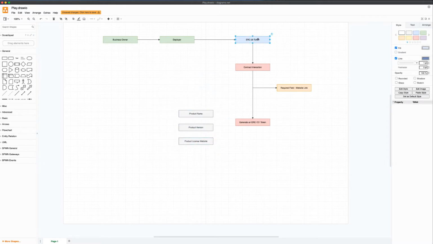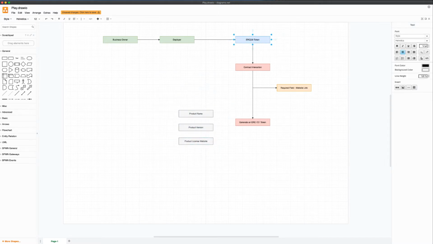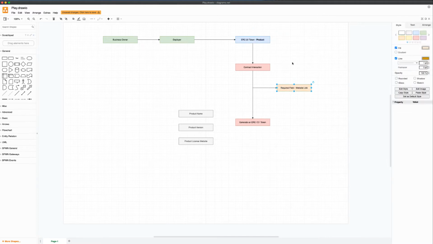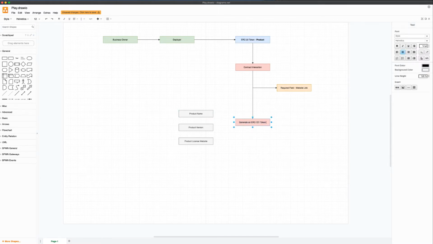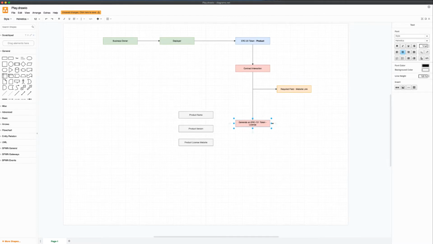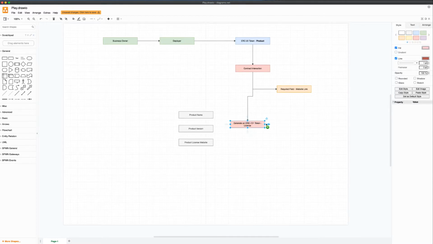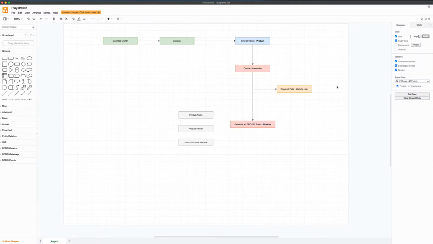So this ERC20 token serves as a product. How can I bold this? Okay, so it's a product, and this generated ERC works like a license. So like this.